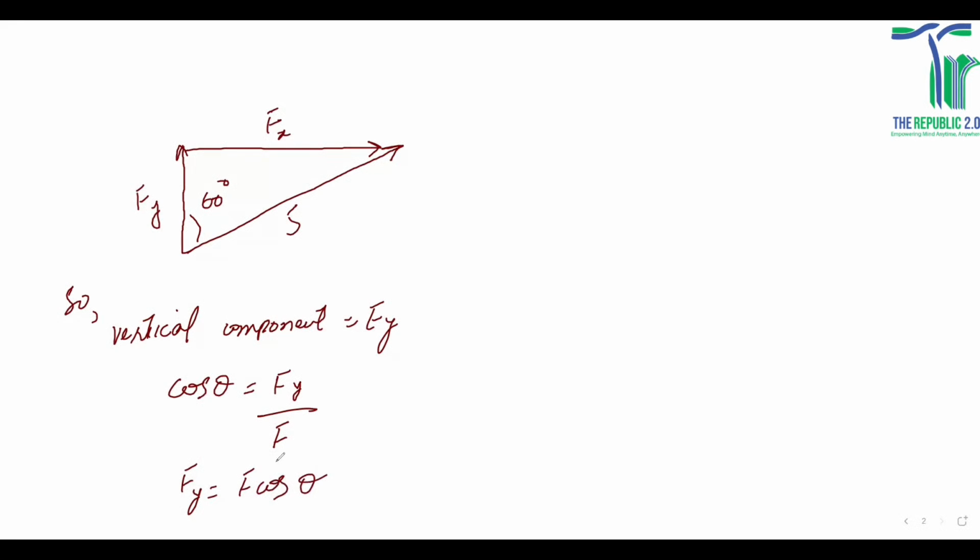So the matter of telling you that either we're going to use sine theta or cos theta depends upon the angle given, right? That angle is with the horizontal or is with the vertical. So it depends upon cos theta over here. So if you want to calculate fy, it's going to be 5 times cos 60. And similarly, if you're going to calculate fx, that's going to be 5 times sine 60.